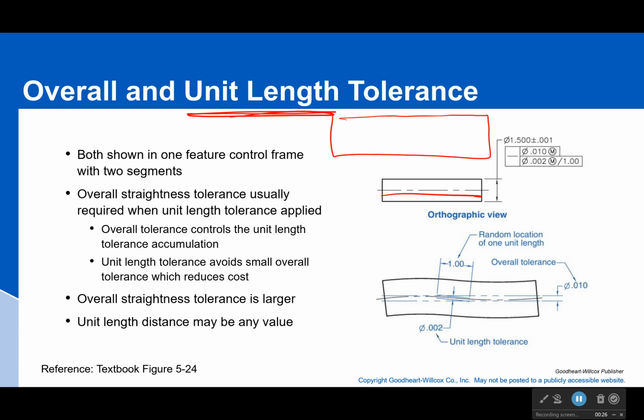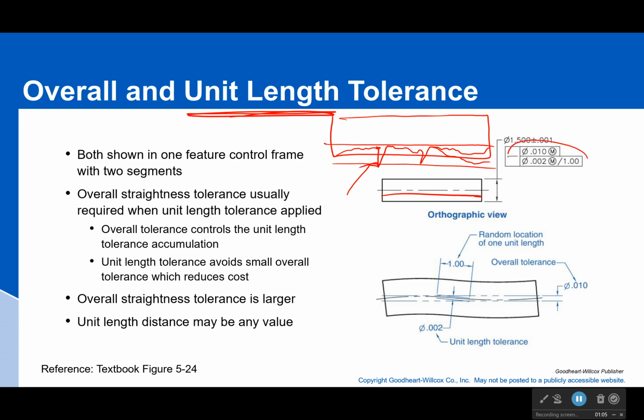Here's my cylinder, I'm controlling the surface, and I have this boundary. It looks something like this. It might be changing down a little bit, then suddenly swoop up and then back down again, and swoop up and then back down again. Now, you might not care if it has a very gradual change in its variation, let's just make that variation larger. But these sudden, quick changes could mess things up. That might be something you don't want to see. And so what you'll do is you'll have a unit length tolerance.